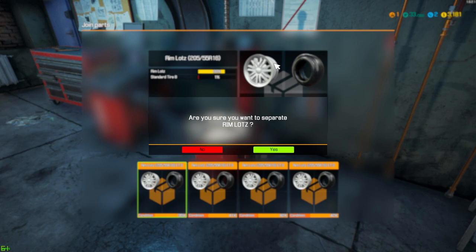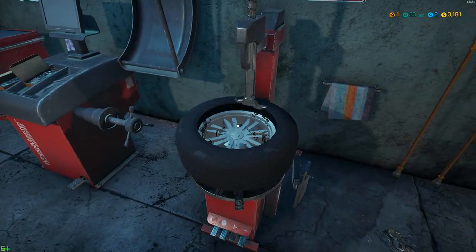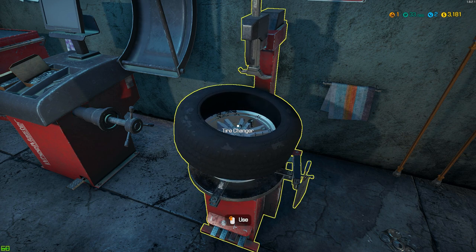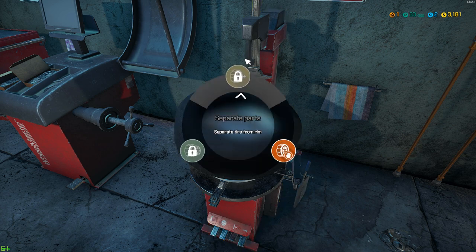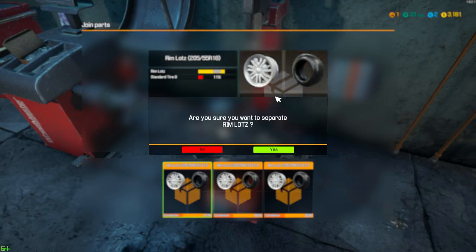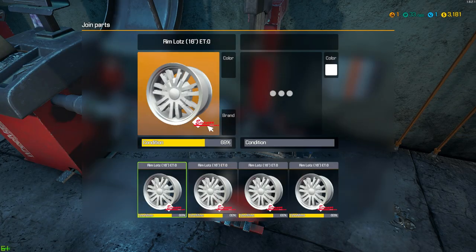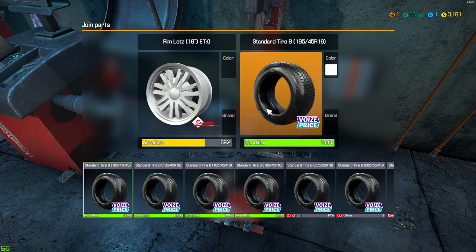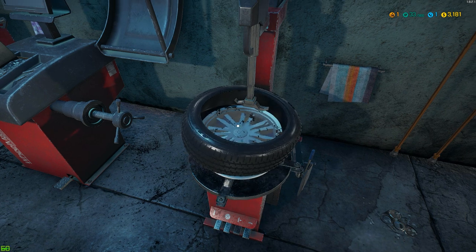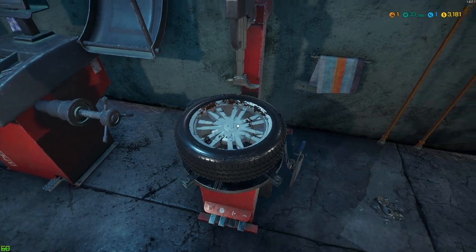Separate parts, these two, yes. Get the wheel out of there. Get the rim out of the tire. Now we're going to need to do this for all of them, so let's do this for all of them. Now we're going to install the new tires. Oh, hell yeah! Install the new tires. They look so clean and superb.